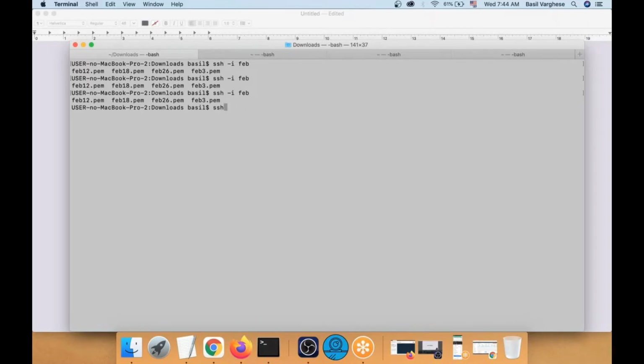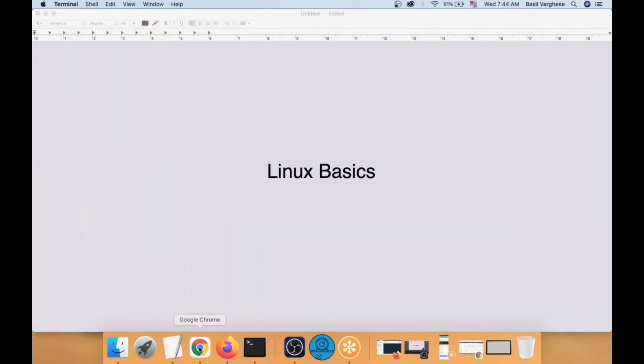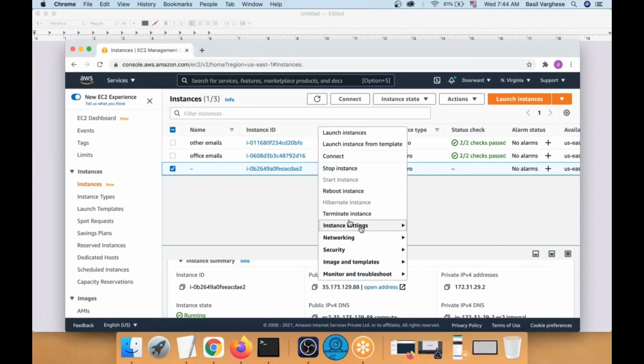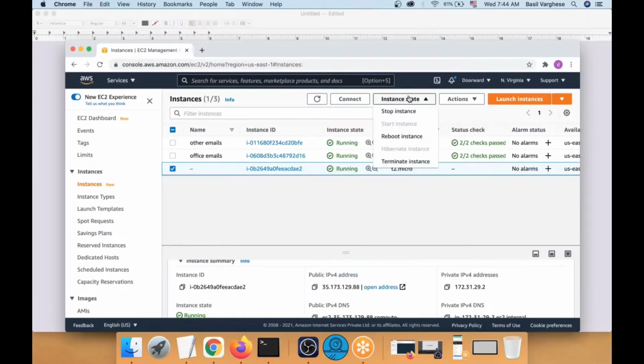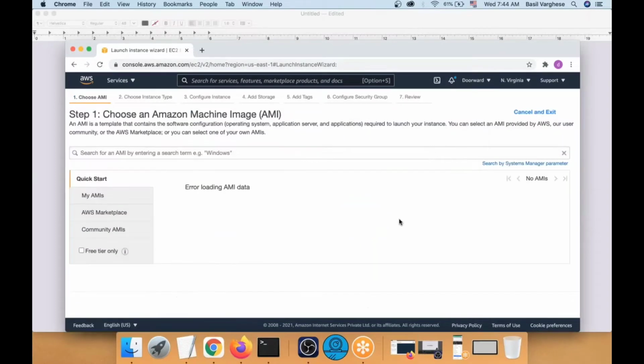Today I'm using a different laptop. Sorry. Let me create a new machine with a new key pair. The key that I created yesterday is on a different laptop. I'm terminating the machine and I'm creating a new machine with a new key.